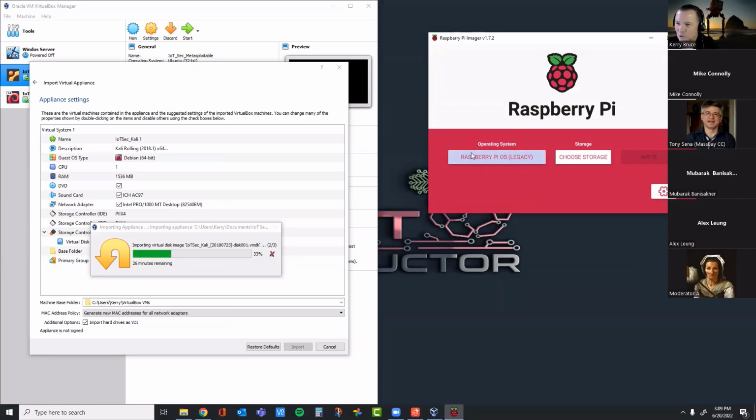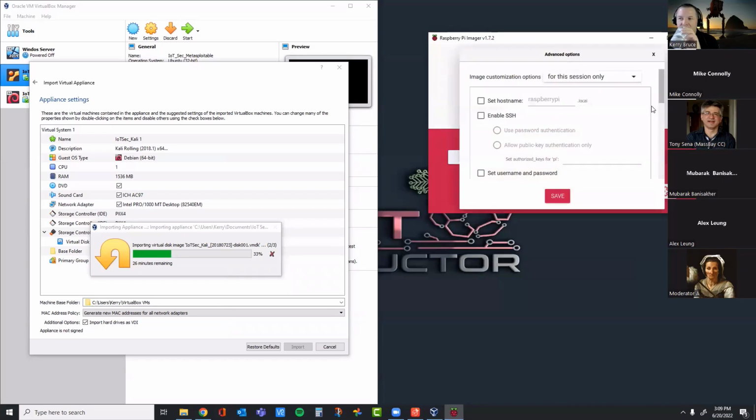Okay, once you choose an operating system, you'll see a little gear icon show up, and we're going to click on that gear icon. When it gets around to it, it will show us some advanced settings. So for this session only, we want to set our host name.